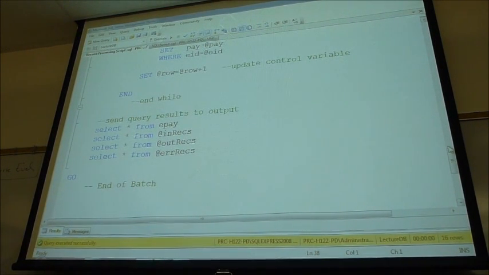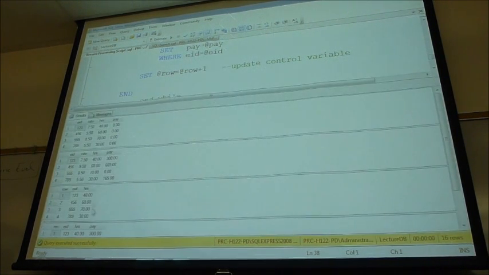I'll run it. You can see these batches running every night, the whole nine yards. You can see I've already run it once, so we'll run it again.